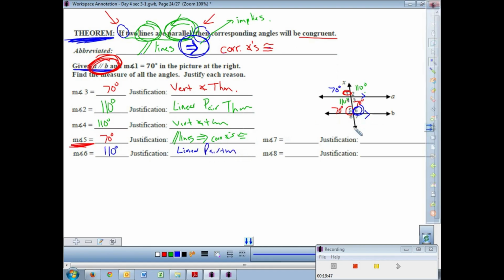Then angle 7 right here, you could use many things to help you. You could use 6 to help you. You could use 5 to help you. You could use 3 to help you. But one way or another, I think this information right here, these angles across from each other, those vertical angles, is the easiest way to justify. And then measure of angle 8, definitely 110 degrees, and you get your choice. I'm going to use angle 6 to help me with the vertical angle theorem again. The numbers should all be perfect, right? The real trick to the whole deal was how in the world did I get from upstairs to downstairs? I had to use this justification, which says parallel lines implies corresponding angles congruent.